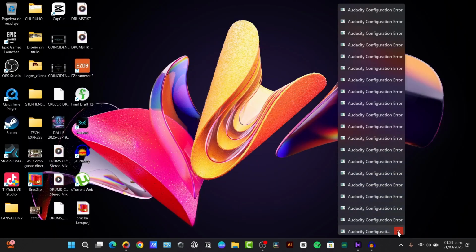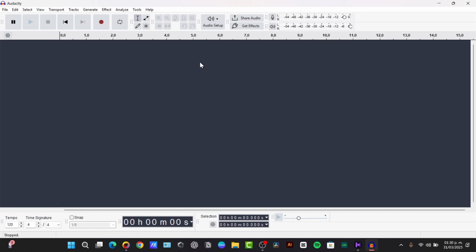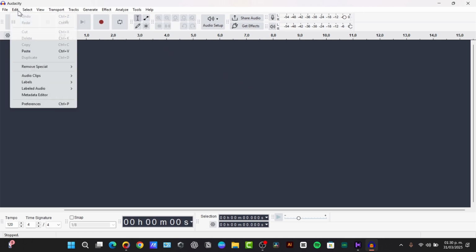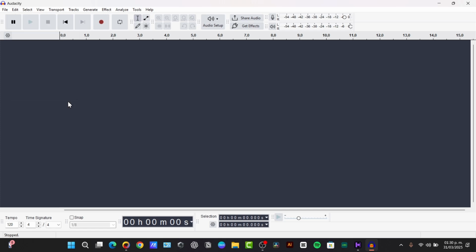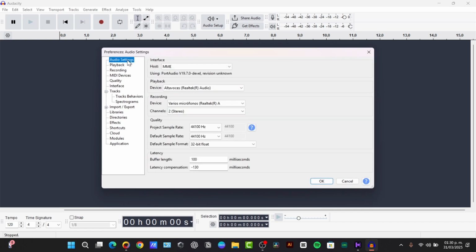I'm going to close this really quick, and inside Audacity, let's go to the upper left side. It says Edit. Inside Edit, just click into Preferences or just type Ctrl P. In here I'm going to focus on my audio settings. Here you can focus on your host and on the playback. Now the playback should be, let's say for example this one, and for the recording I choose this element, and I choose one channel or two channels, and the sample rate. If this is for example a song or whatever, you want to choose 44. If this is for filming and all of that, just go for 48. Then let's go for OK, and there we go.